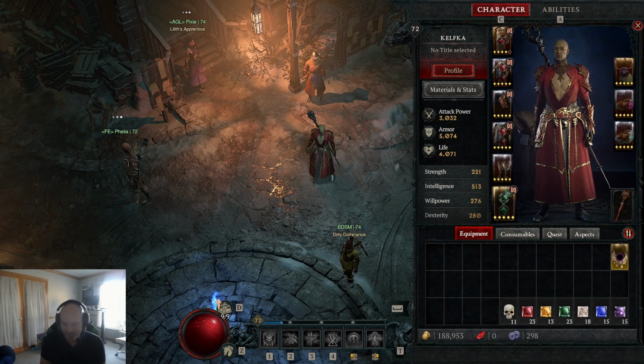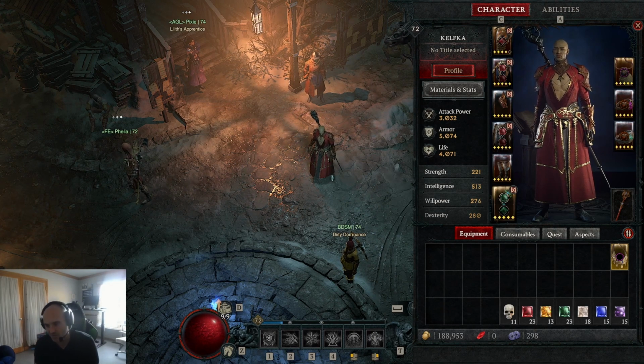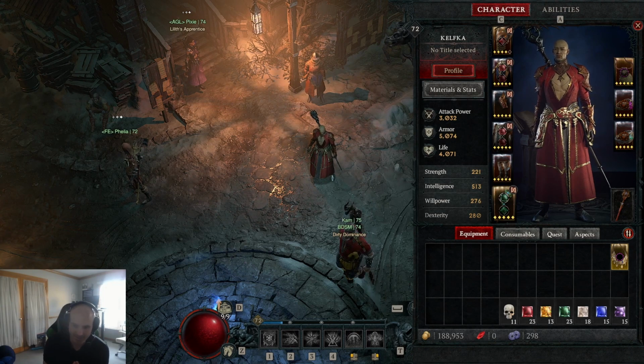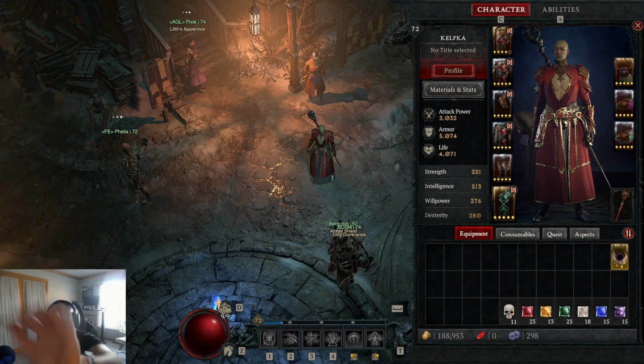Before I get into the skills tree, before I get into the Paragon tree, before I get even into the gear and aspects and malignant hearts, a wise man once told me the proof is in the pudding, so here's the proof right now.